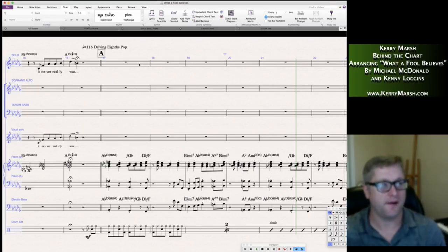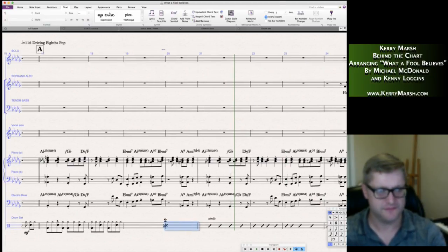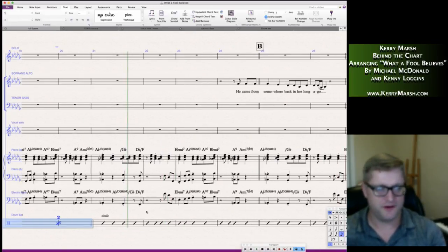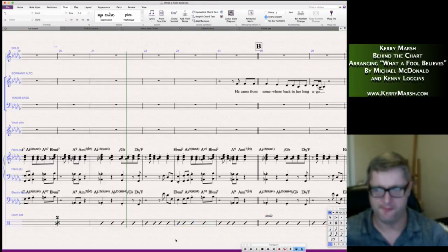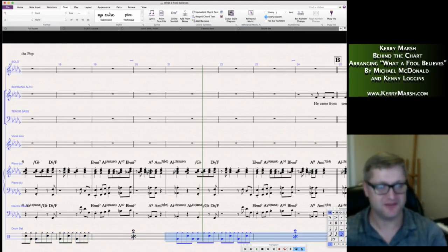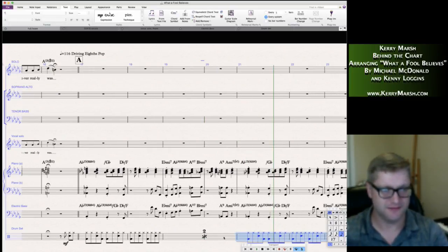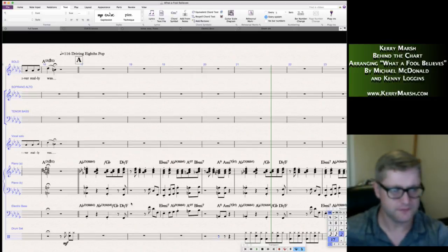It's awkward as it is right here, but here's what I'm going to do. I'll move all this over here. First of all, I'm going to move simile over here, because that's where it will really want to be. Let's have the rhythm section actually start playing here, and go ahead and put the drum pickup.